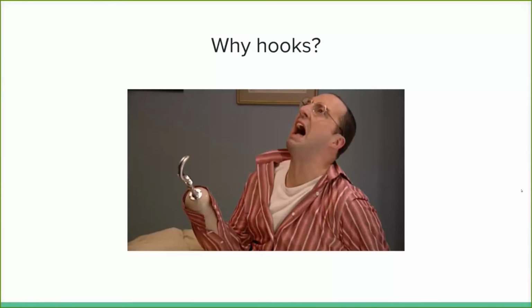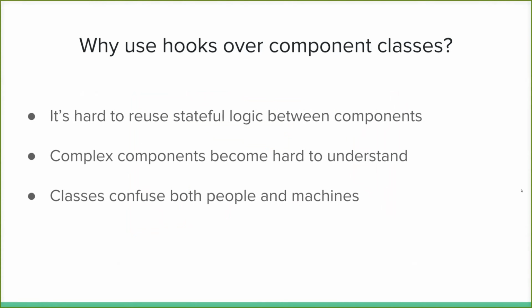So I think it's pretty obvious why hooks. Traditionally in class components, it's hard to reuse stateful logic. So you have to think about all the other side effects that may need to be called. Complex components become hard to understand really fast. So the difference between our 30-line hooks component and our 60-line class component, it's just kind of a slog to read through it and you fall asleep. The bigger a component gets, the more difficult it is to understand.